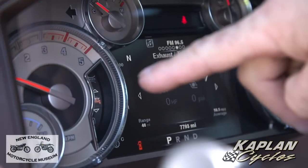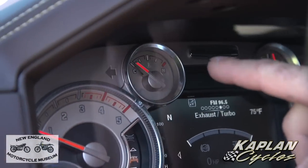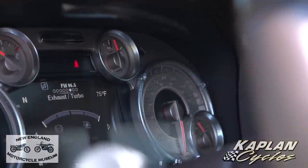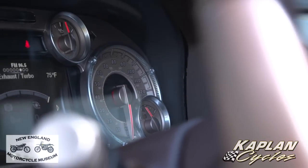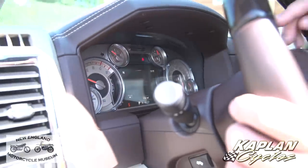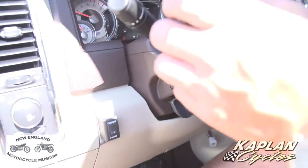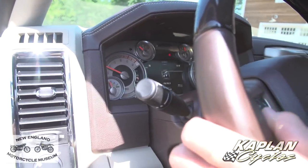It has a tachometer, diesel injection fluid gauge, temperature gauge, oil pressure gauge, and of course your speedometer, and you have two fuel gauges, one over here and one in the dash. And this is all changeable, it's all computer controlled. You just hit the button, it goes to the speedometer. You can enter setup to change things. You can check your email on it. You can put it on radio, so you can see what channel you're on.